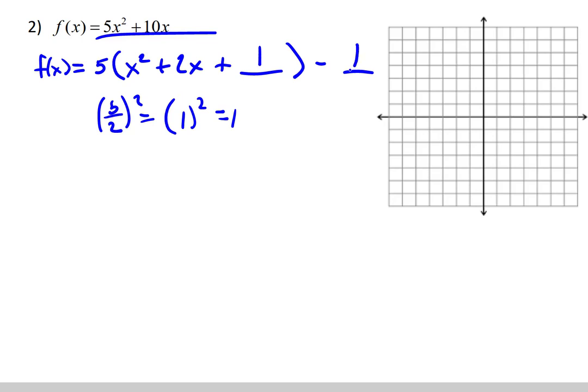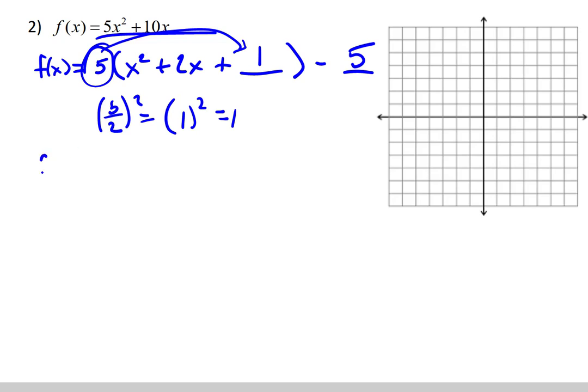I can't just subtract 1 to make this all better, because I actually didn't just add 1 by putting a 1 in that blank. You see, remember we factored this 5 out way in the front? That 5 is really being multiplied by all of these terms in the parentheses, which means that 5 would get distributed now to this 1 that we just added there, which means we really added 5 times 1 to this overall equation, which is 5. So I have to subtract 5 in order to make up for that. So just be extra careful with that step in particular.